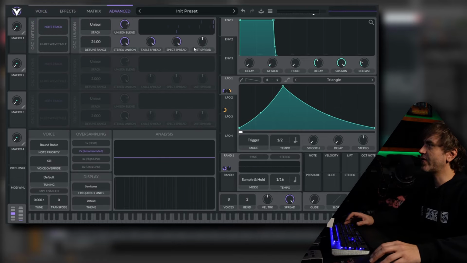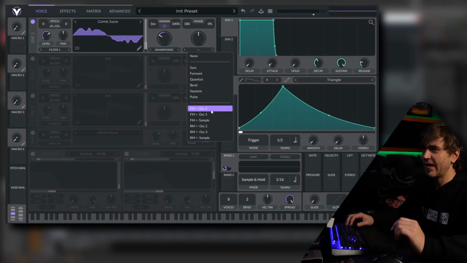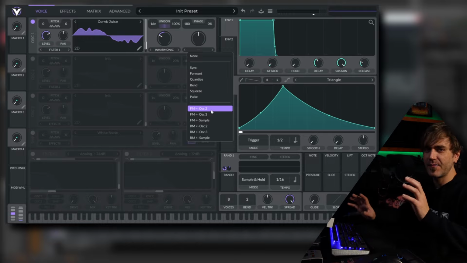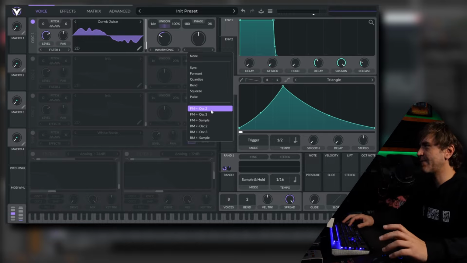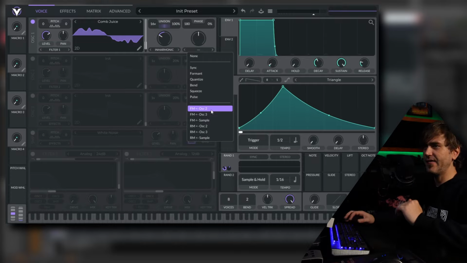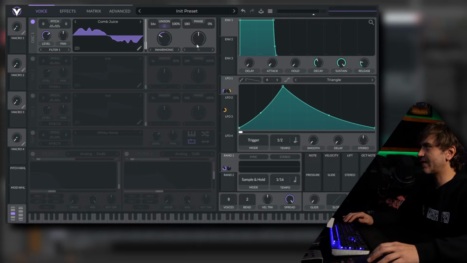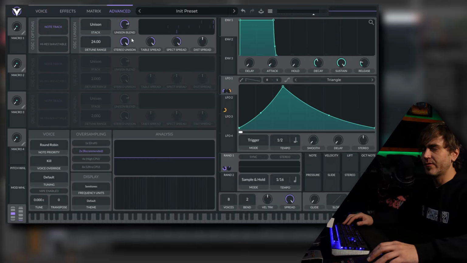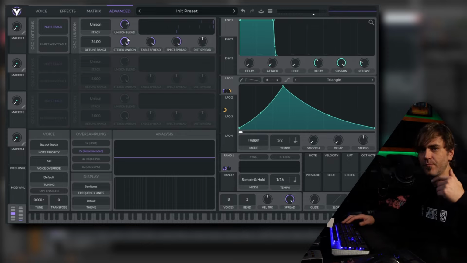So I don't end up using this dist spread all that much because that's more the FM spread kind of stuff. Generally speaking, when I'm doing FM, I'm not doing the unison stuff because that can be detuned and can tend to sound a lot more noisy than I generally like my FM stuff to be, unless I'm obviously trying to create some kind of noise with FM. But generally for the leady stuff, I tend to not do too much unison on this parameter here. However, just knowing what this does is super powerful for all sorts of drone, glassy sounds, magical spell cast type sounds.